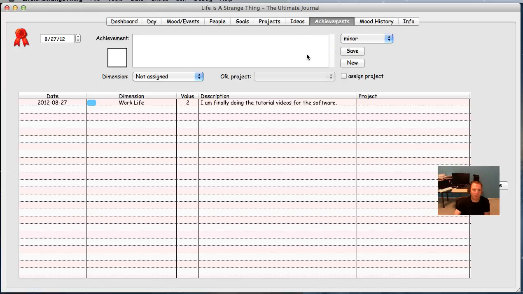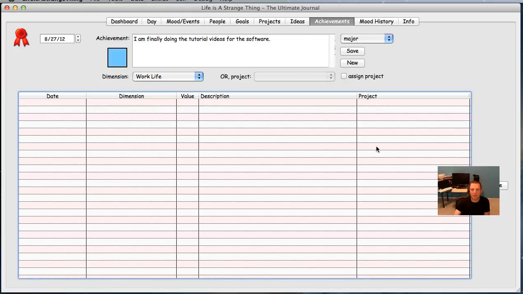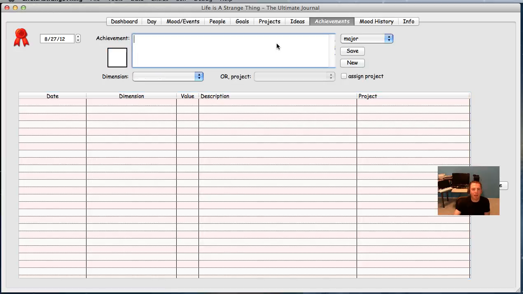Let me delete this because I entered this prior. Here you can keep track of achievements that you make over time, and let me talk about this a little bit more in detail. From my experience working in the corporate world, what is very common in larger companies, probably in smaller companies as well, is you set business goals at the beginning of the year that you want to achieve, and people generally do that or they don't.